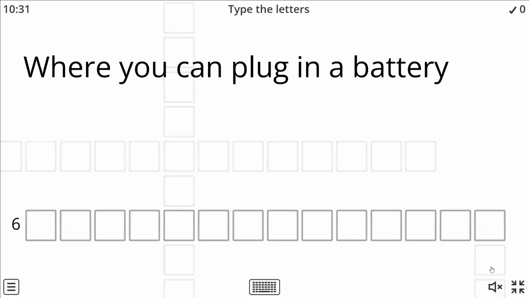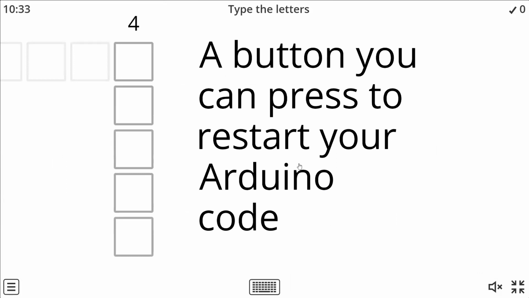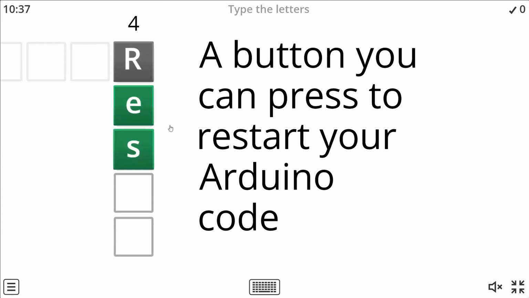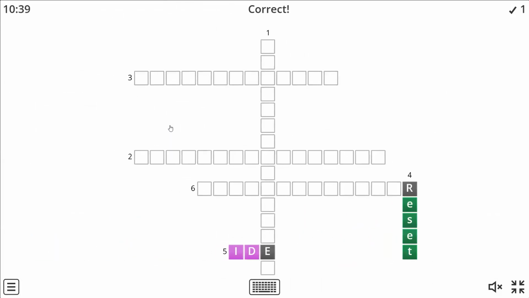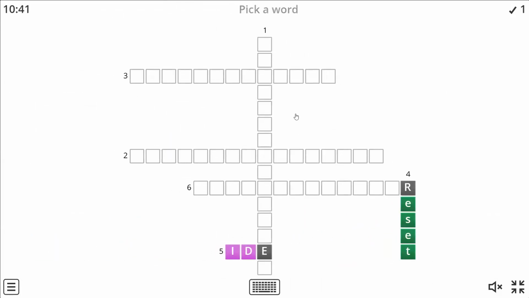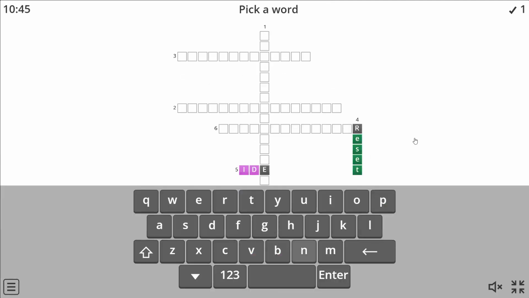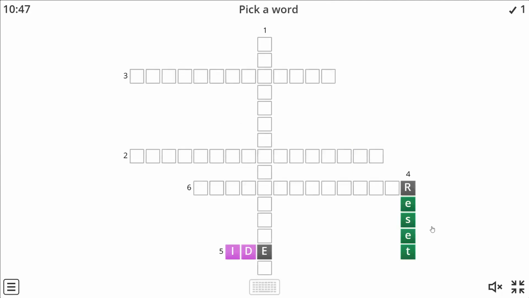Oh, not this, the downwards. A button you can press to restart your Arduino, board reset. Except that, the others are unguessable. That's the problem. You have to write everything.